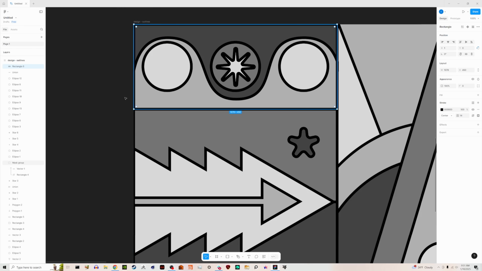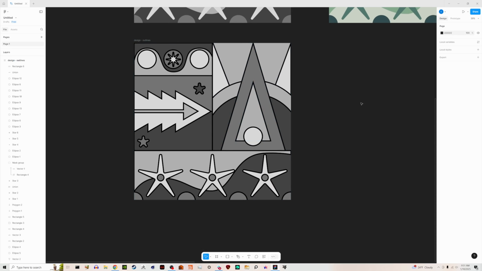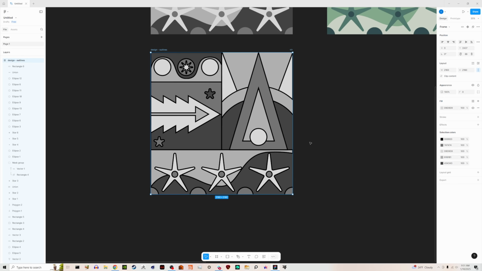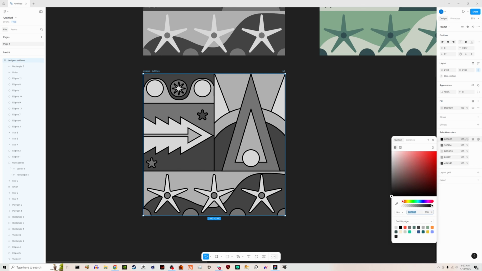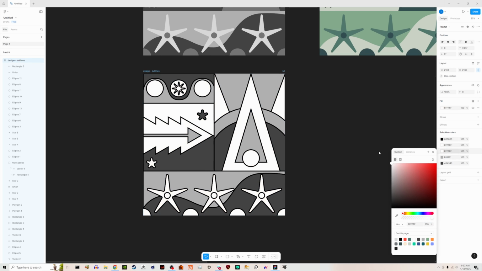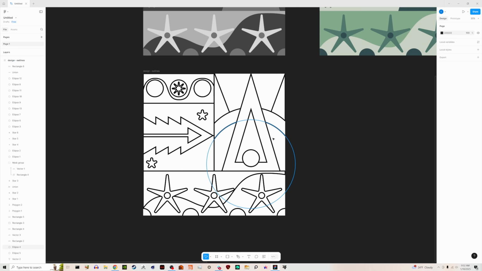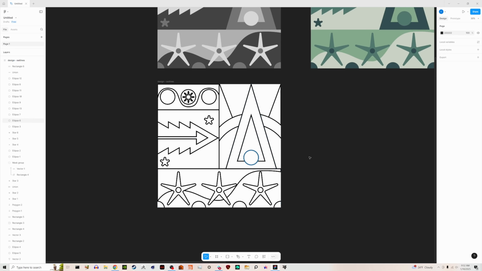Okay. All right, and so the other thing we need to do is change the colors because, as you guys might know, height maps and vertex maps in Cinema 4D will translate black and white values to certain intensities. So either it will work as a mask or it will work as a vertex map depending on the color values you have in here. So I need this whole board to just be two colors, black or white. So I'm going to keep our stroke value at black, and then I'm going to change all the other colors to white. So let me do that right now. Something like this, or you could do the reverse where everything is filled with black and the lines are white.